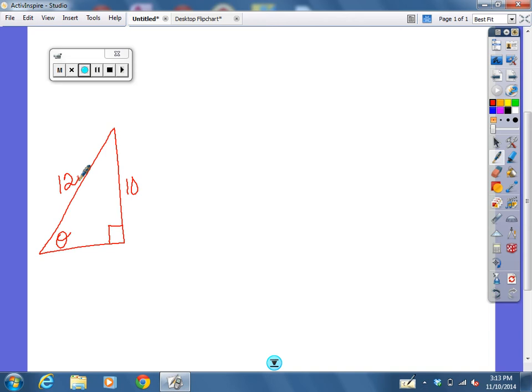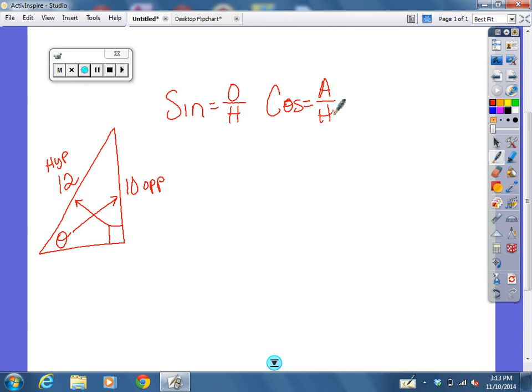As I look at it, the one that's across from the 90 degrees is always my hypotenuse. And the one that sits farthest away from the angle I'm looking for is the opposite. So this is my opposite. Then I have to think which one of my trig functions uses opposite. Cosine comes around here, tangent tripping on apples. Which one of those three uses opposite and hypotenuse? There's always only going to be one that works.